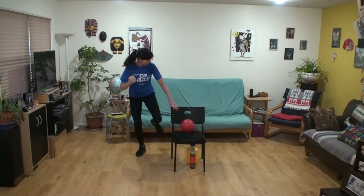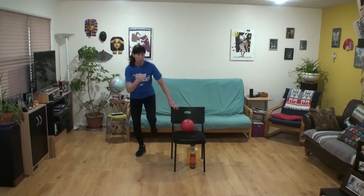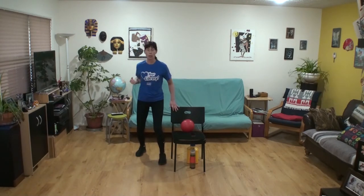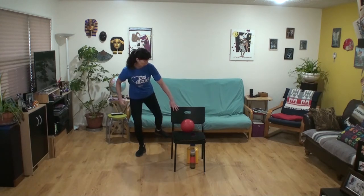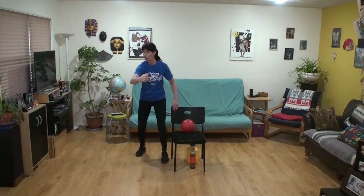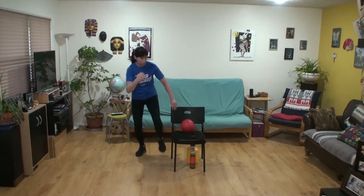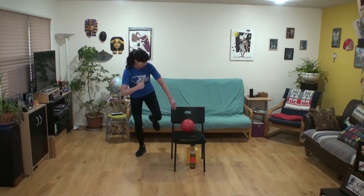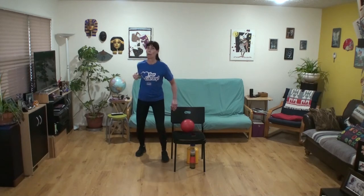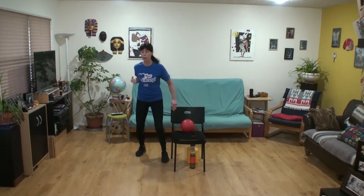It helps our balance because it's a little bit of a challenge to our balance if we watch where our foot is going and where our elbow is going. You don't have to turn your neck very far, but stretch your eyes. And this will change your visual field and challenge your vestibular and ocular systems. More on that later. I somehow got off tempo, but let's try it one more at tempo.